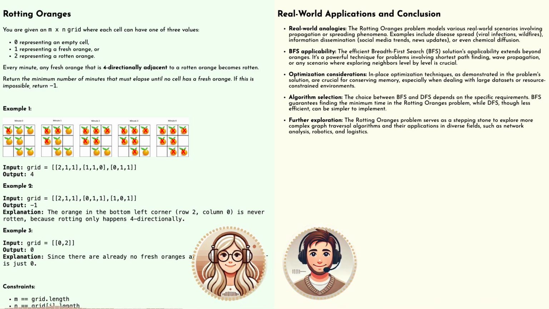Before we wrap up, any final words of wisdom for our listeners who might be tackling this problem themselves? I would encourage everyone to just play around with it. Try different grid configurations, see what happens. Try implementing both the standard BFS and the in-place BFS. And really just think about how these concepts that we've talked about today could be applied to other problems that you encounter in your work or in your studies.